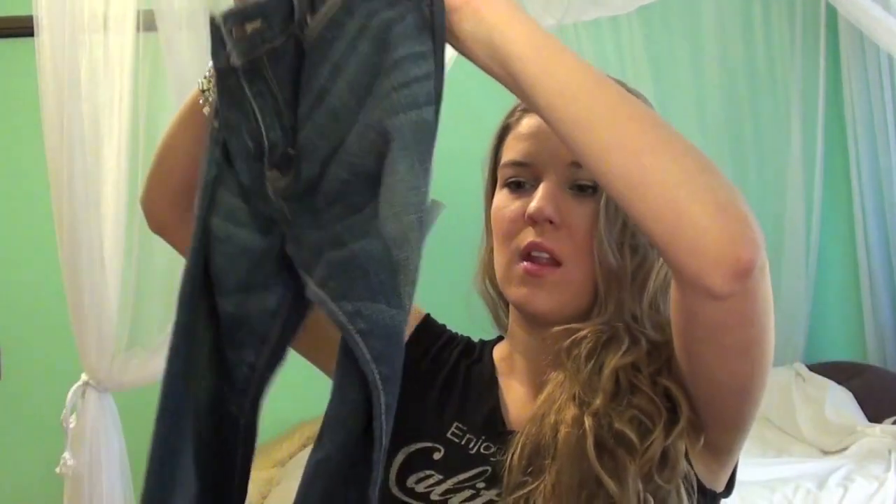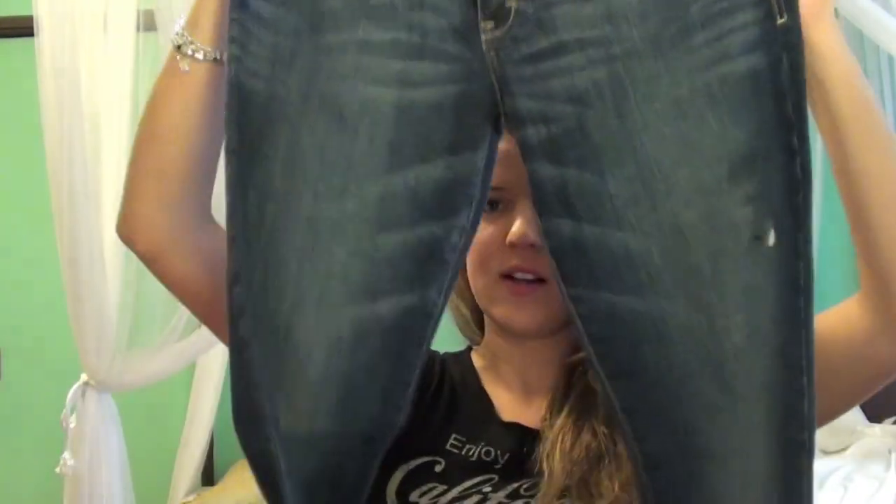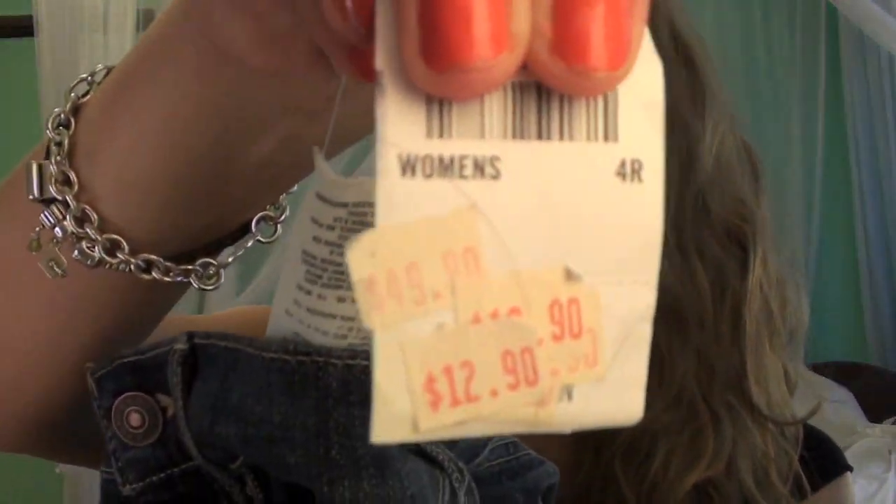I walk over to the jeans and it was 50% off red lines. I look at the first pair I grab and it's like $50 — 50% off $50, that's $25 for a pair of Abercrombie jeans. Basically the sale worked like this: they had their full price, then a red line discount, and then on top of that you got a 50% off discount. I tried on a whole bunch of pairs and ended up getting two. The first pair is an Emma in a size four regular. It's a little too stretchy so it feels a little big, but they'll be my comfy jeans. They're bootleg dark wash jeans — very classic, very cute. The final price? $12.90. I paid half of that — like $6 or $7 for these jeans from the Abercrombie store.